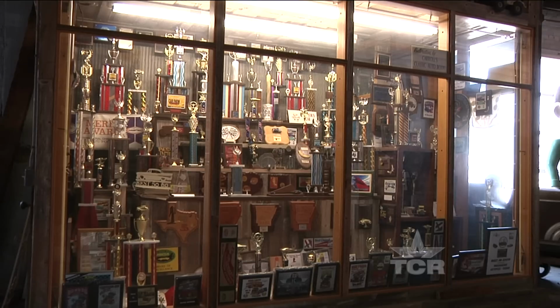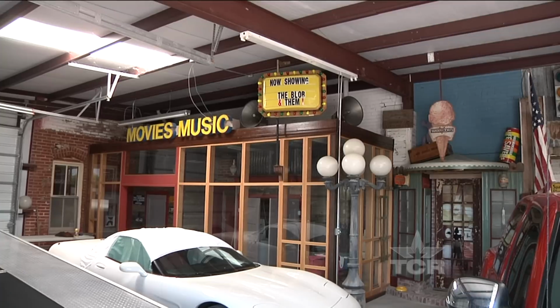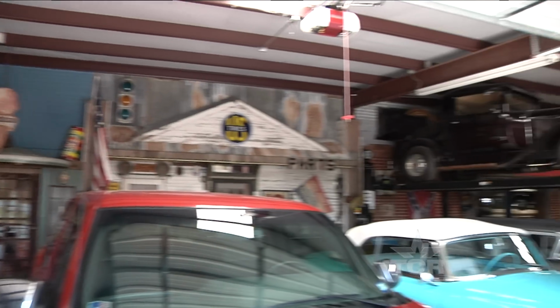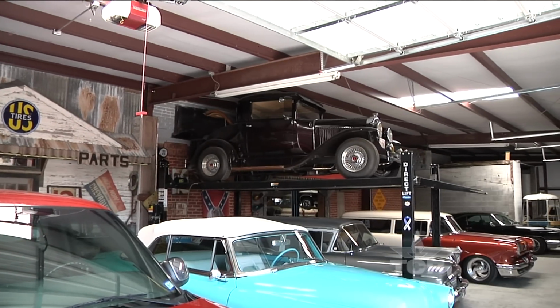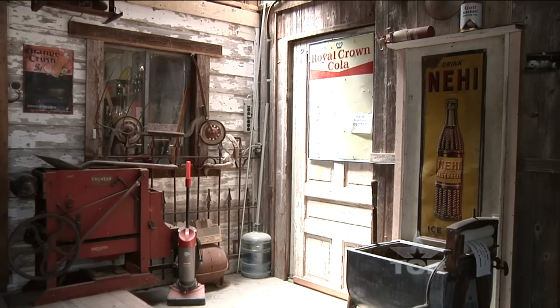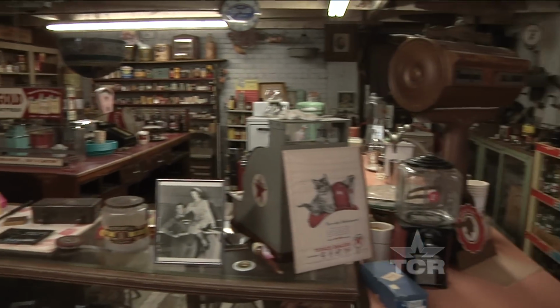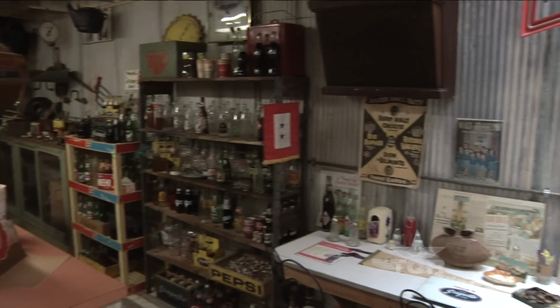He's proud of his restoration skills, and Carroll can talk shop all day, but his biggest accomplishment is the building itself. I restored classic cars and built street rods, built cars for other people and myself. But renovating this building, I've probably enjoyed more than anything I've ever done, because I'm not just renovating a building, I'm building my ultimate man cave home that I'm going to live in the rest of my life.